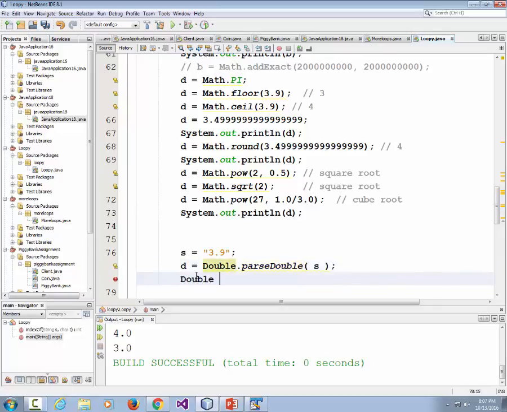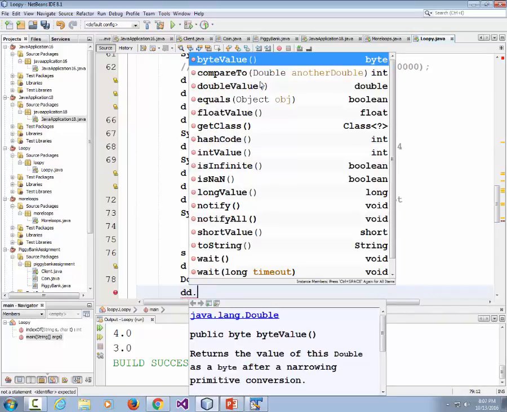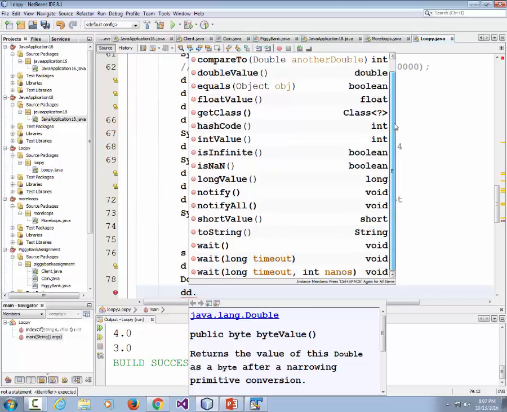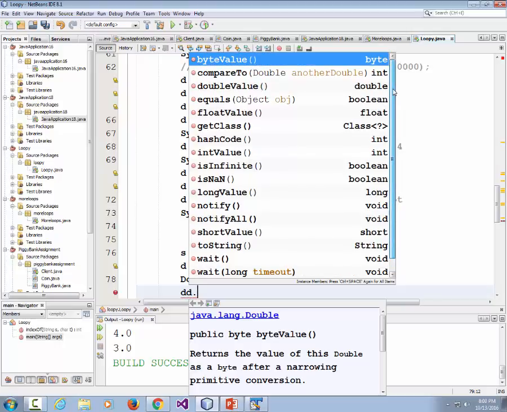You could give values to elements in the wrapper class. We could say that, oh, by the way, that's a Double. Usually you don't have to do that, but there are some data structures which require the data stored in them to be enclosed in wrapper classes rather than primitive data types. And if you take advanced Java, which I hope all of y'all do, then you'll come across that concept. I'm not sure we're going to hit it before then. Let's see what else the wrapper class supports. dd dot, suppose you have something stored in a double. Not too many of these are real interesting.